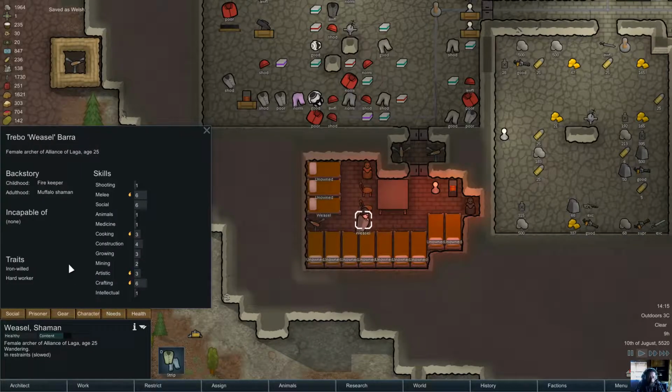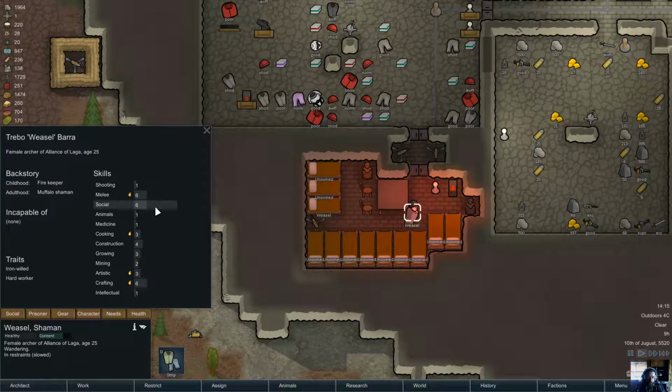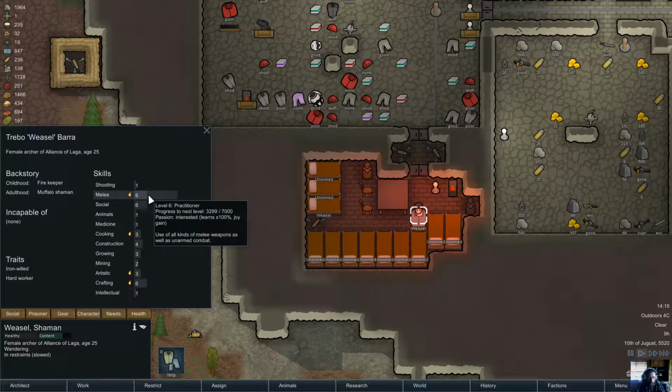We're trying to bring in young folks as much as we can right now because we do have a lot of people getting quite old here. Just the way things are, we have an aging population in the colony. So we're trying to bring in a lot of young folks if we can. So we're taking young prisoners. And this is the last Alliance of Laga prisoner we'll get for a long time. So yeah, I'm not so interested in their melee skill.